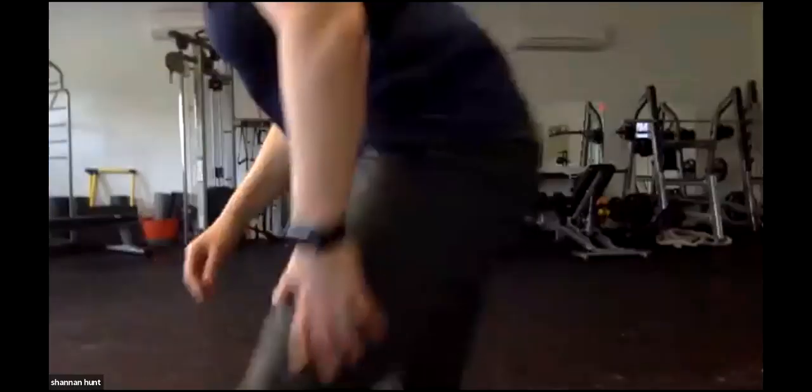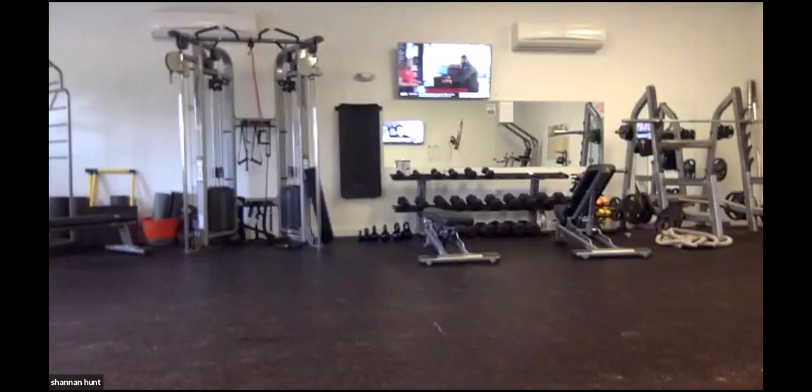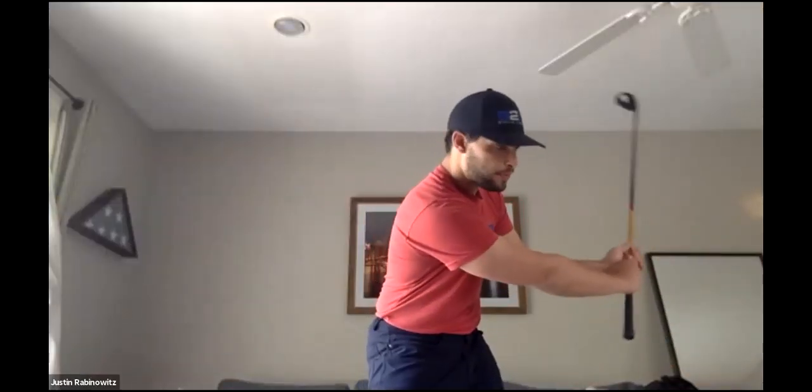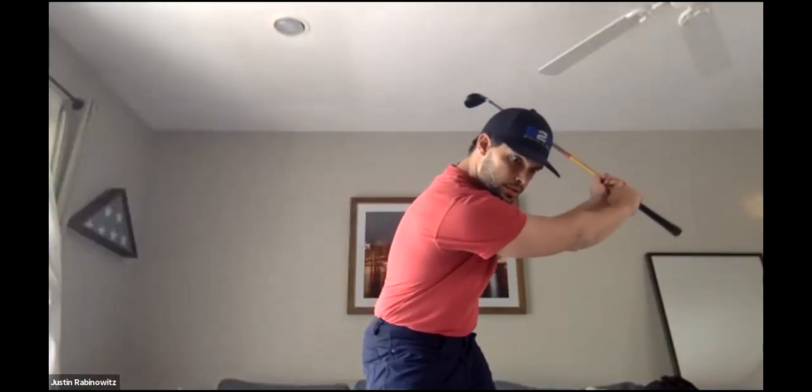So pelvis, you know, we feel awkward, that's okay. Mid back, torso, arms up. One more. Upper back, pelvis, arms up in position. Good. So that's what we call maintaining posture.